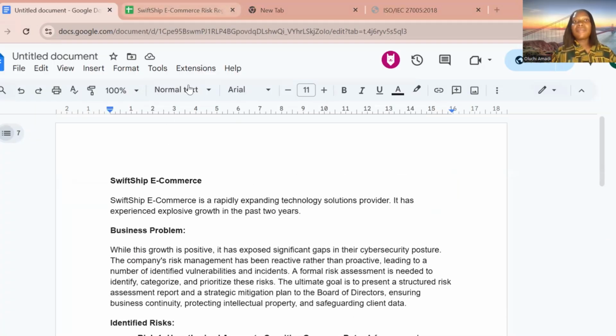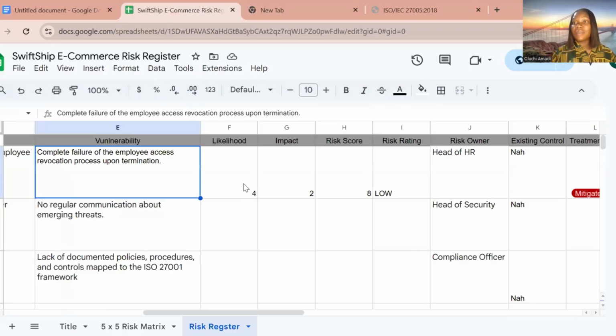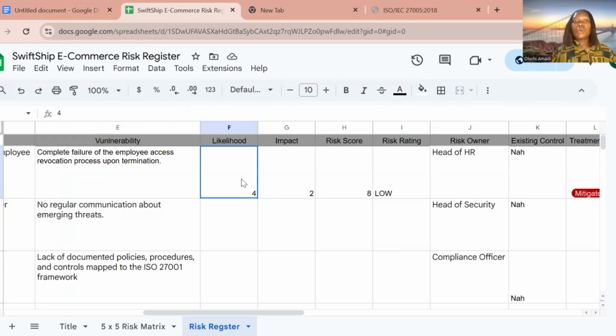So that means there's a likelihood that with the data he has access to, he can actually use it to get people's ideas. So if you put it at 4, and if he gets people's data, if he has people's ideas, how will the impact be for you? Of course, it's going to be very high. So let me leave it at 4. So you now give it 4 times 4 is 16. So the risk score is 16.